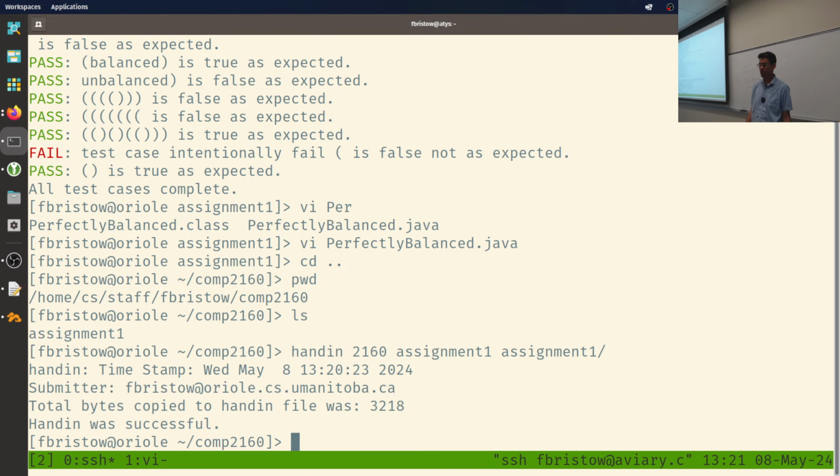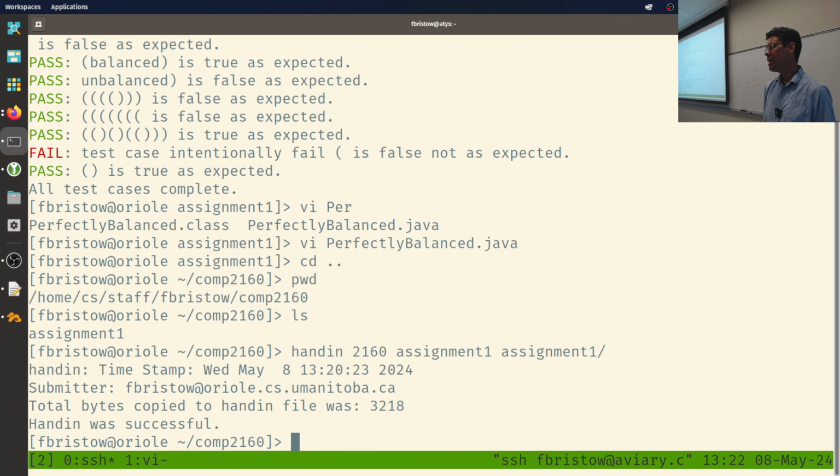That's a good question. So I'm going to repeat your question. Can you hand in multiple times? And the answer is yes. The answer is also, please hand in often. Don't wait until the very last second to hand in everything. When you complete part of assignment 1, hand it in. When you complete a little bit more of assignment 1, hand it in. Just keep handing in. That means that you will have something submitted, no matter what state it's in.